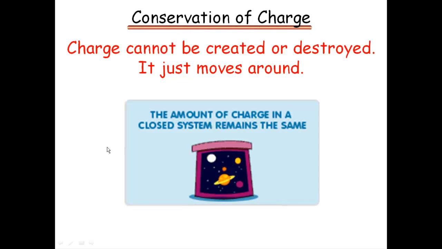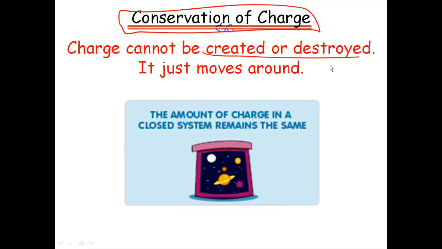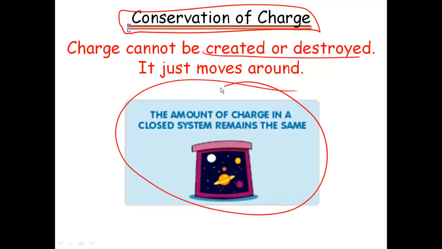Now when we transfer charge, you have to remember that charge is conserved. And we know conserved means things are not created or destroyed, they just move around. You end up with exactly what you start out with. And so it's our belief that the universe is a closed system. There's the same amount of electrons now as there always were. We can simply move them around.